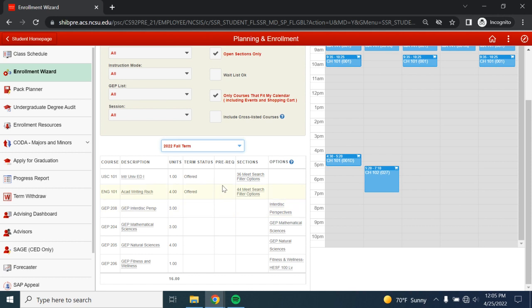However, if you have a GEP category in the planned courses, like we have here, you can click the name of the requirement under the Options column, and it will show you every class that meets your search filter options that satisfies that GEP requirement.